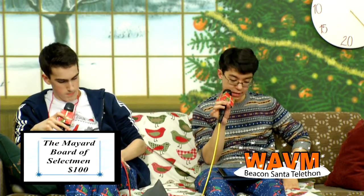Item number 120 is a hand-knitted hat. It's donated by Council on Aging, has a value of $8, and has a current top bid of $5. Just $3 more. I see you, Lily Gavin. You better bid on that and make it $8. Or even better, make it $9. It's a beautiful, multicolored hand-knit hat, perfect for those cold New England winters.